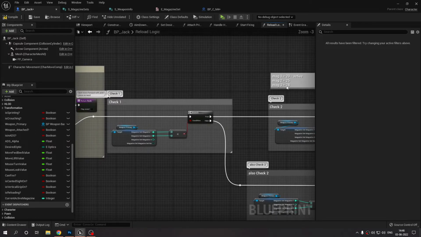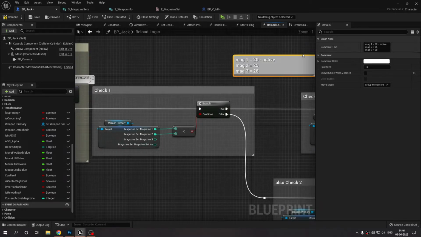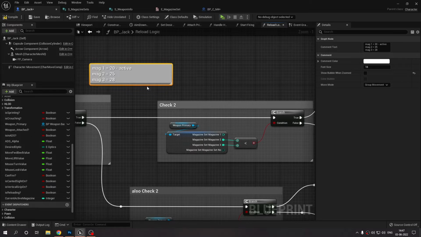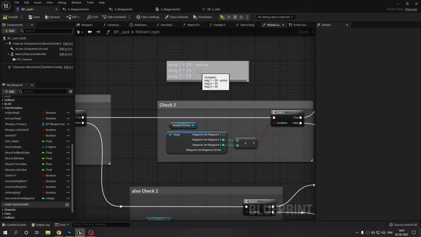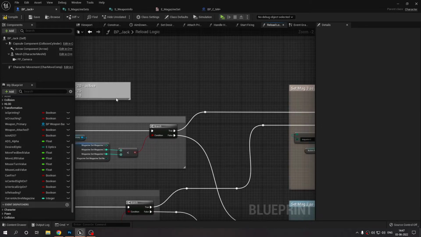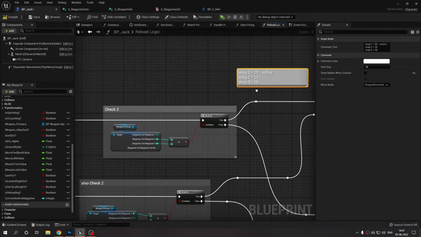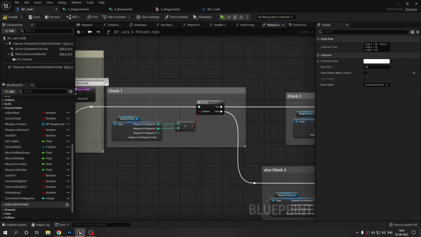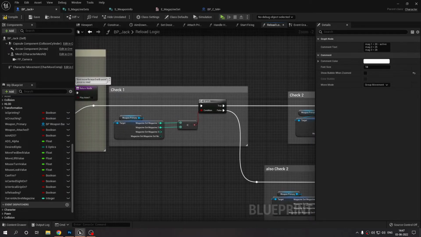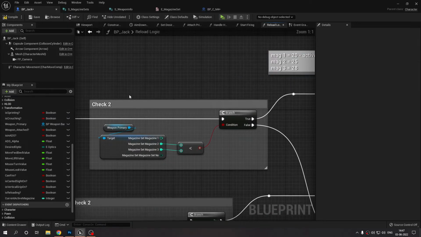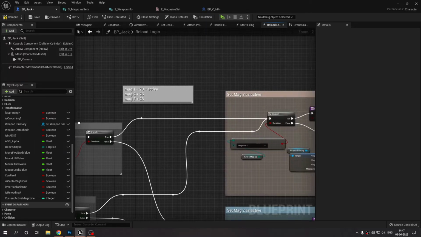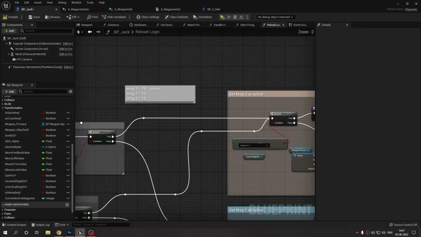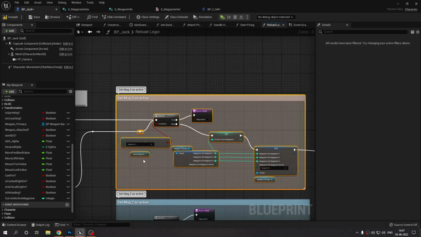We will check, is magazine 1, 20, less than 25, magazine 2? Yes, it is. Okay, we will check, is magazine 2 less than magazine 3? 25 is less than 28. Yeah, it is. That means magazine 3 is the highest one. You're comparing 1 and 2 and you find that 2 is greater than 1, and then you're comparing 2 and 3 and you again find that 3 is greater than 2. That means 3 is the largest number, right, in A, B and C, in magazine 1, 2 and 3. So we are setting magazine 3 as active.